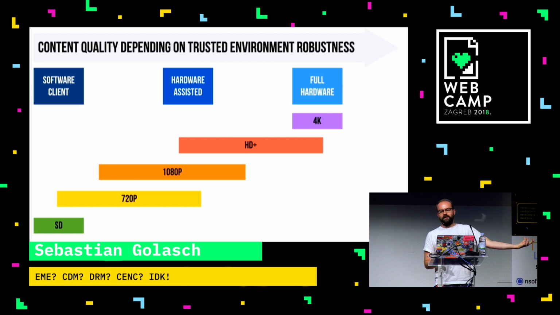So it can happen, if you have a Windows PC or a Mac and you use Chrome for playback of Netflix content and switch over to Safari or Microsoft Edge, that you can view your content in a higher resolution, because Safari and Edge have the advantage of being tightly coupled to the operating system, and the operating system actually can use hardware-assisted decryption.